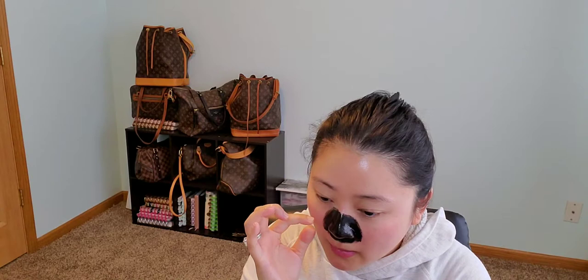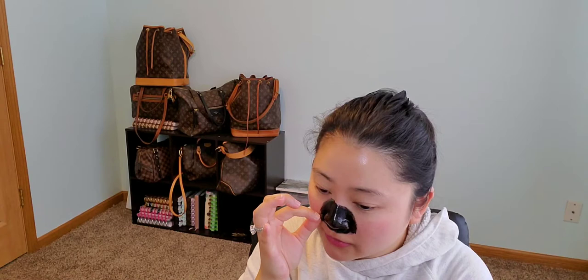I have my cotton rounds and my pore shrinking serum ready since I'm waiting for it to completely dry. Opening this one isn't so bad — maybe I'm stronger from trying to open the first one. I'm trying to yank it off — oh dear, it's not coming! Oh, oh — it is coming off! I just felt a little panic there.